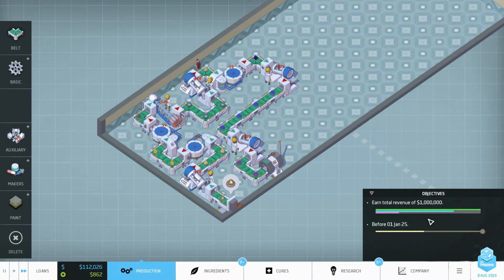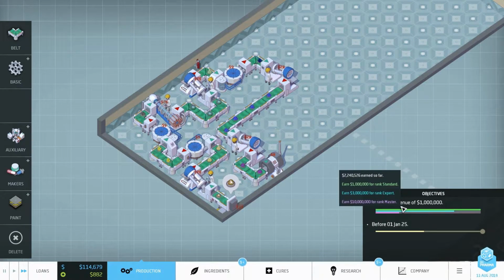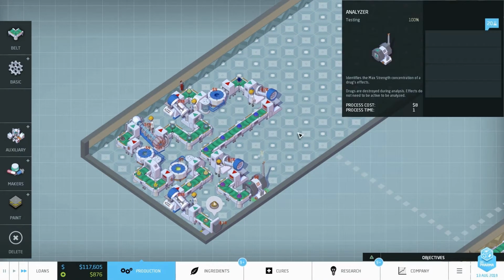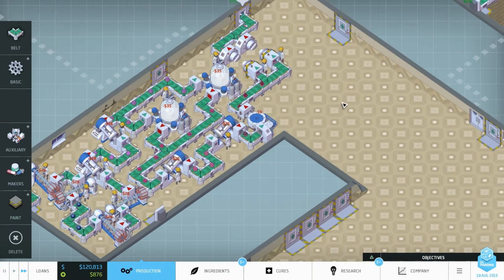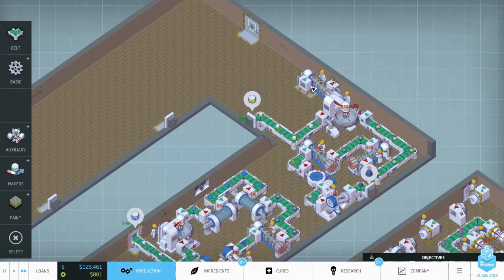So I've still got 5 years to go to get up to 10 million, and I'm up to that. Just 2.25. Come on, hurry up. Analyze faster. Just wondering if this one I'm going to need the drug packer, or if I need to just finagle a whole bunch of lines around.